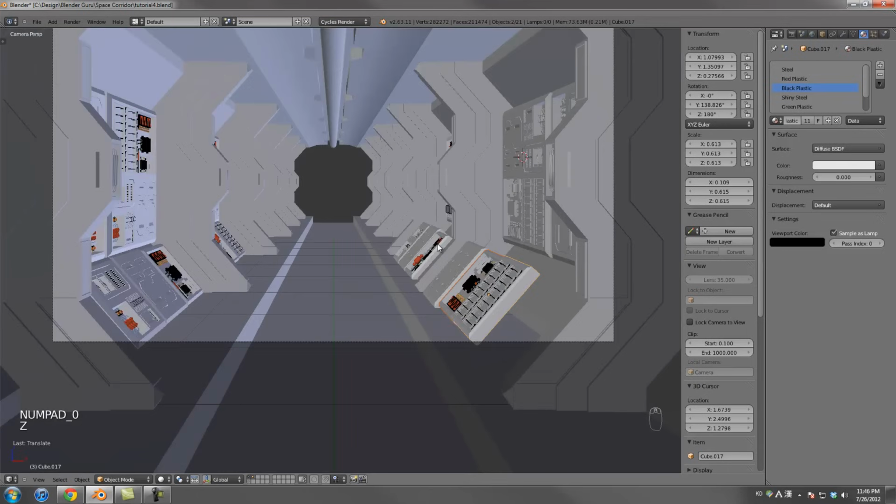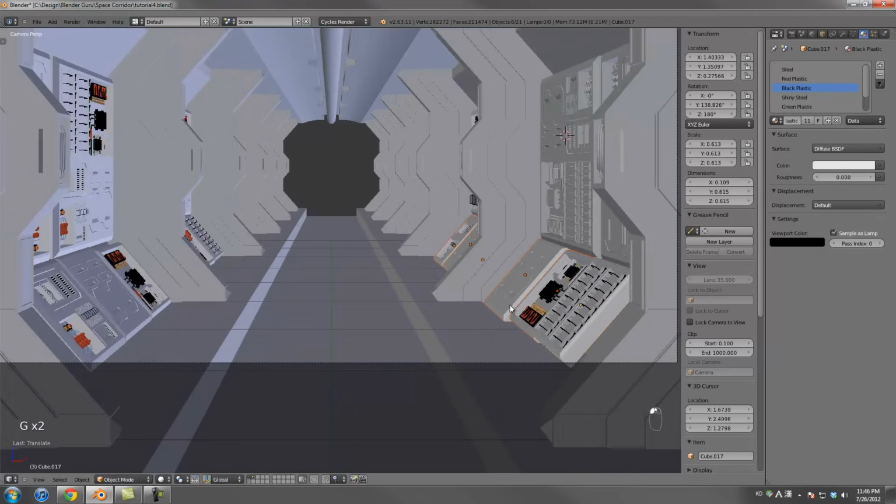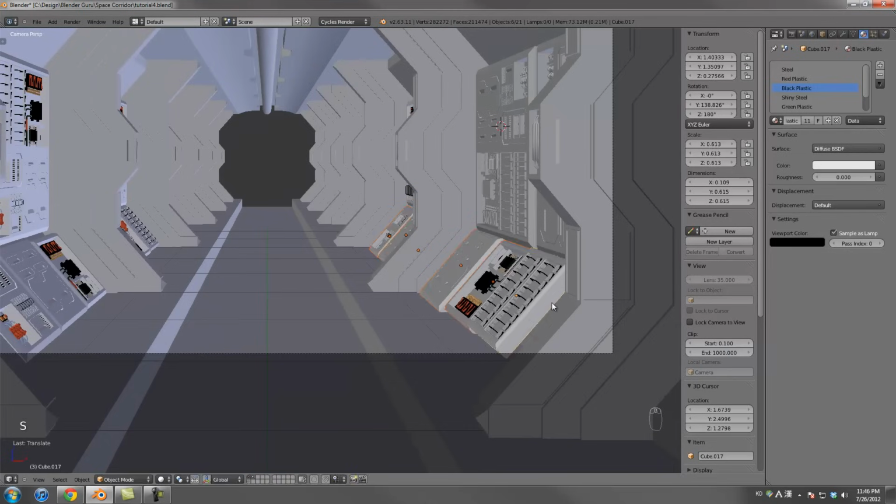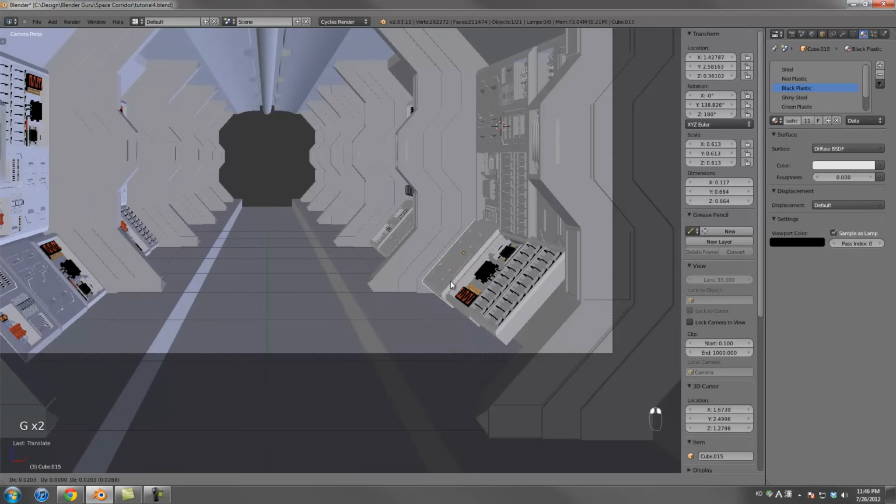And so you can see that the scene is coming together very slowly. And you can see by recycling the parts that we have created, we are saving a whole bunch of time. Instead of having to do all of this by hand and model individual panels for this and for that, we're saving a lot of time. So that's really good. Good habit to get into.